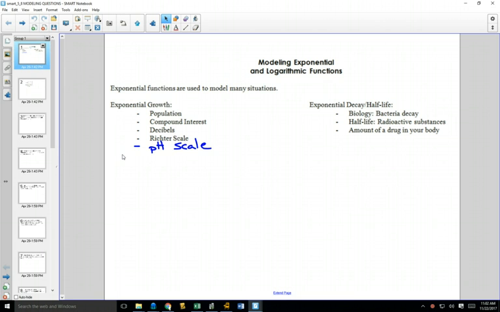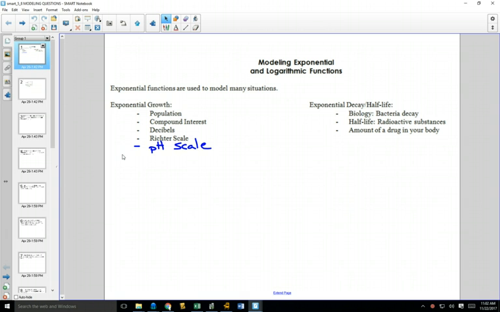Here's just a list. Population growth. Population growth normally grows exponentially. So you might have heard of that before, and so populations can be modeled with exponential equations. The first questions we're going to look at are some compound interest formulas. And we've talked about compound interest a little already, how you make interest on interest, and we have the formula, and we saw it already. That was when we could only solve things with our graphing calculator. Now we're going to be able to solve these equations using logarithms as well.